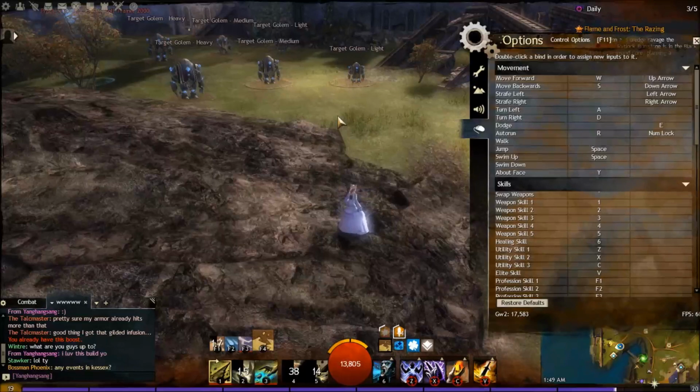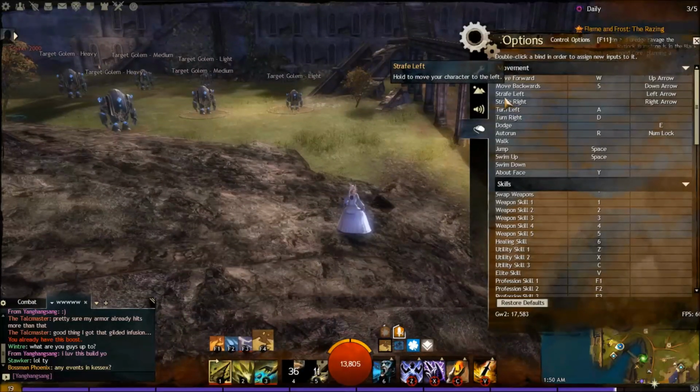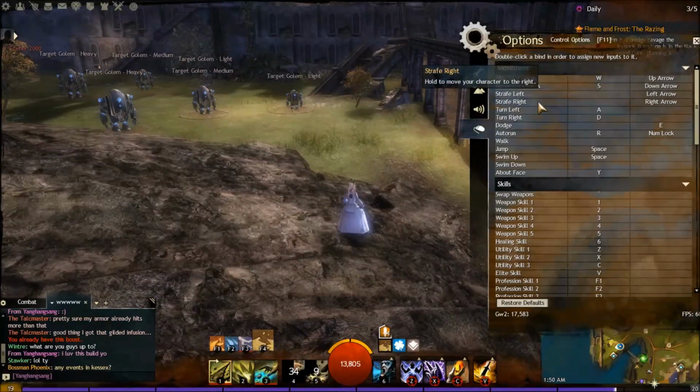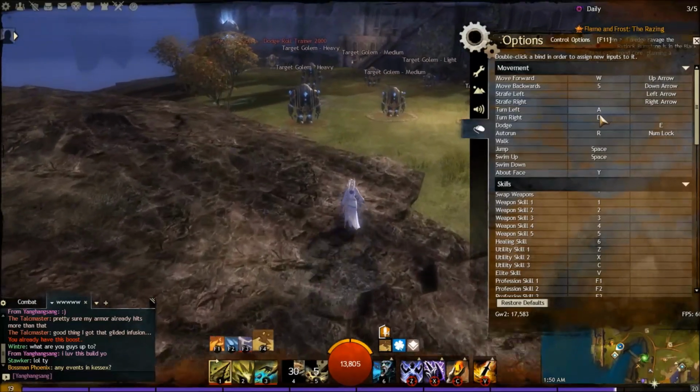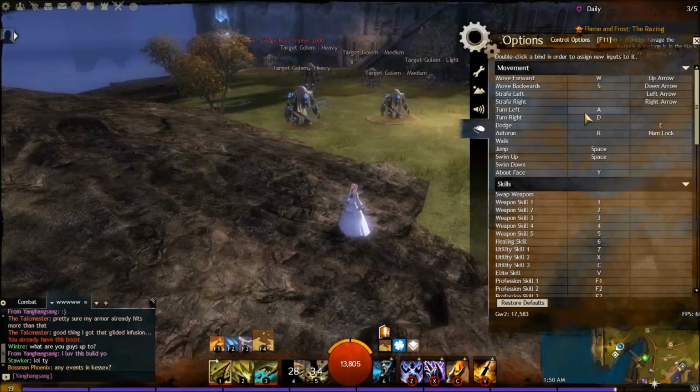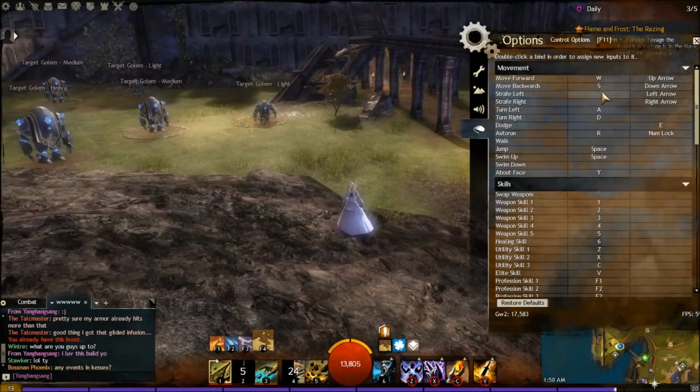So the next thing you want to set is your keyboard layout. This is what I currently run: WSAD. I left it exactly the way it starts up when you're playing Guild Wars 2, the defaults.